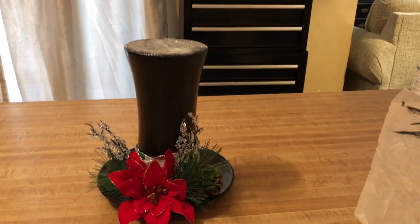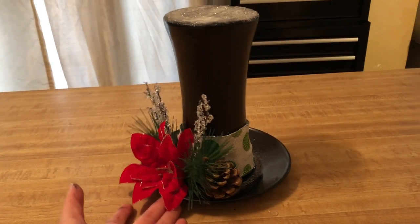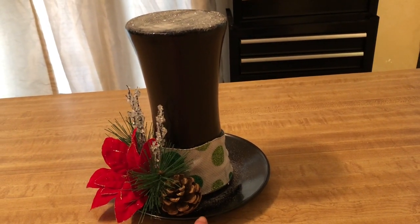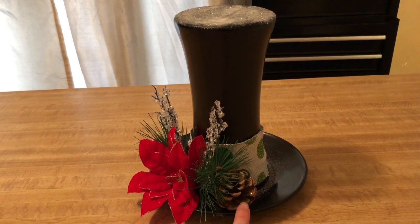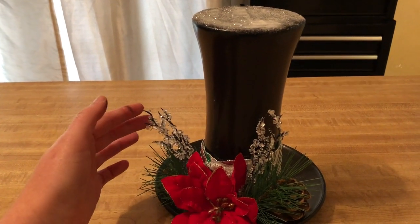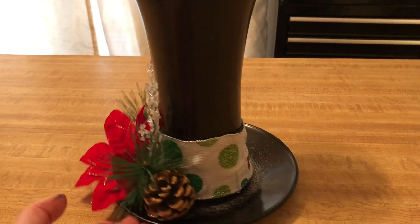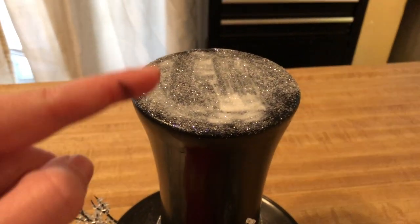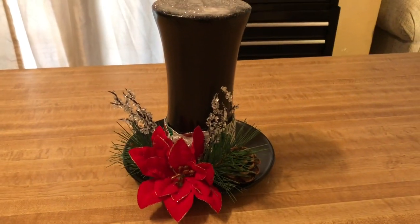Alright, here is my finished craft. I think it's adorable — Devin likes it. It's a snowman hat centerpiece. I think it's really cute. I thrifted the vase and the plate and also the greenery, the green thing, and the pine cone. I did purchase some other stuff previously — I've had it in my craft stash for a while. The ribbon is from a bow I had that got squished, so I was saving it to recraft with. The top is still wet — I'm waiting for the Mod Podge to dry, but it will dry clear and be glittery like snow. That's the idea at least.